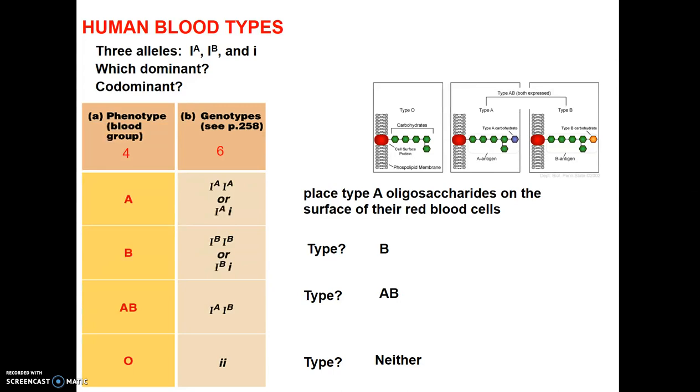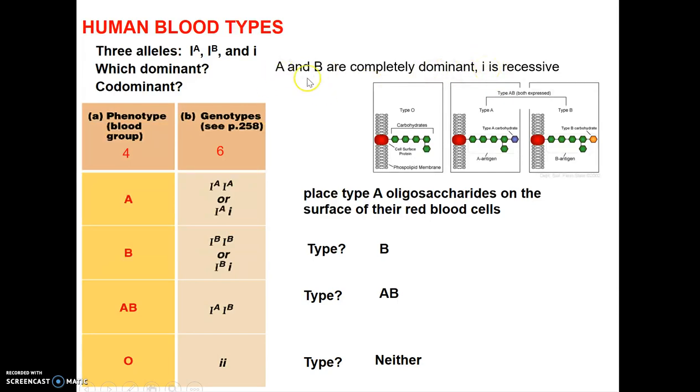There are 3 different versions of human blood type when we're talking about the ABO system. We have type A, type B, and type O. The neat thing about human blood type is that it not only exhibits this multiple allele, the 3 different allele versions, but it also shows a dominant and recessive trait. Here A and B are going to be completely dominant, and then the lowercase i is going to be recessive. So A blood type and B blood type are dominant, and then type O, which is represented here by the lowercase i, is going to be our recessive type.